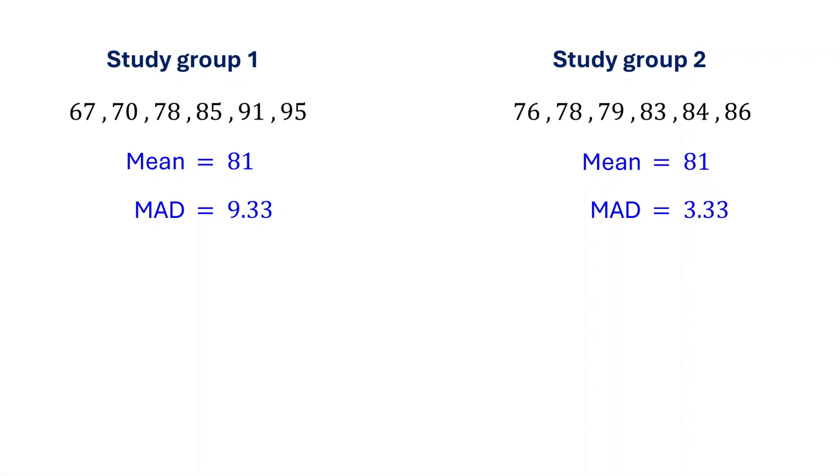It is for the second group, right? That's because the second group has a smaller mean absolute deviation, meaning the scores are closely clustered around the mean. So the mean is a better reflection of the second group's performance.